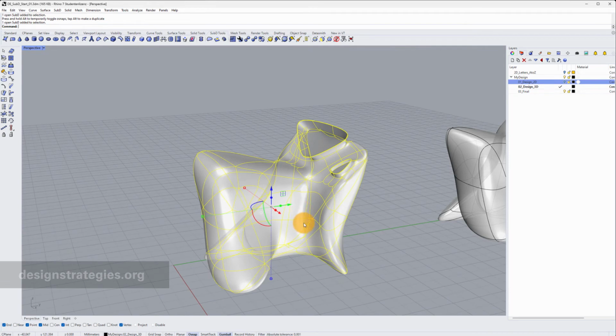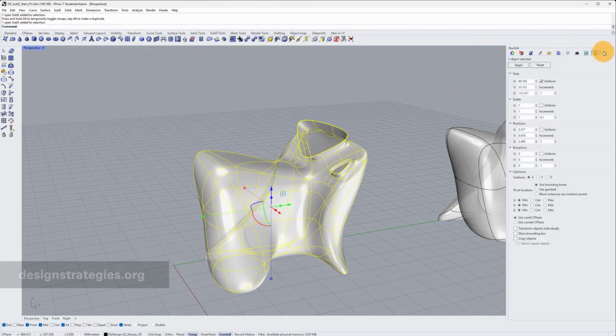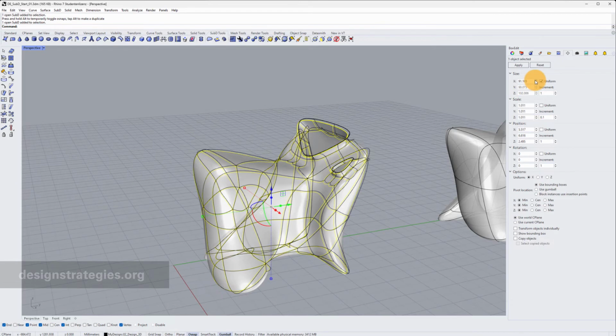So I would like to have an object which is not bigger than 10 centimeters in any direction. And a really handy tool is this box edit. If you can't see the box edit, you go into this option menu and you just select box edit from the menu bar, which you can't see right now because it's out of my recording. And I just go into box edit, and really cool in terms of size, you can enter a size here.